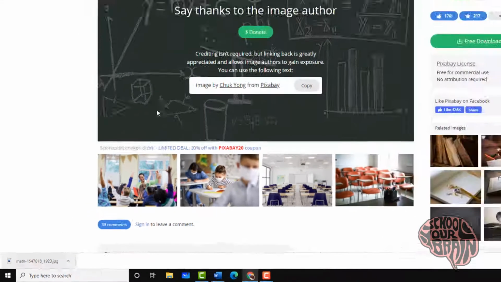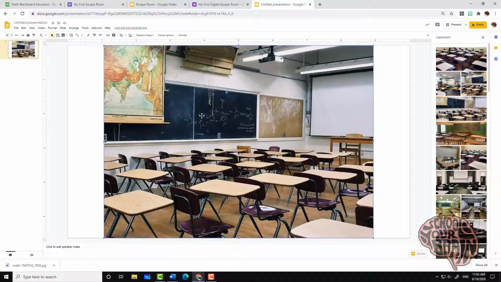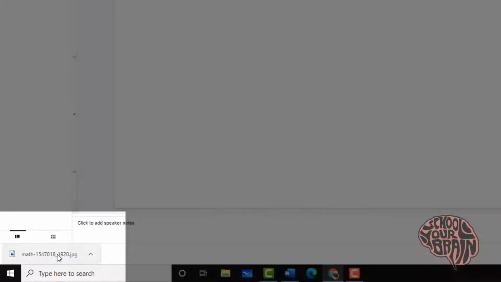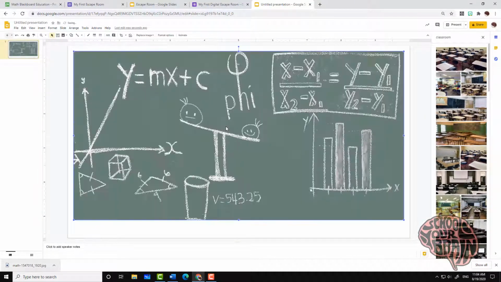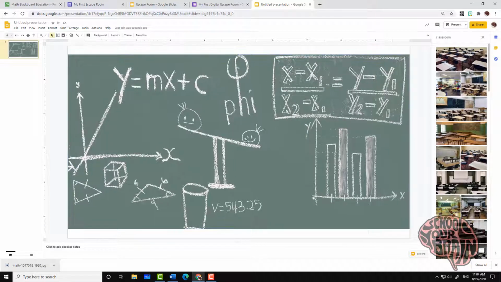Now here you're going to go back to the presentation. Let me just delete this picture and watch this. This is pretty cool. I learned this feature the other day. That little folder that popped up on the bottom that says you downloaded, you click on it, you hold it, you drag it into the Google slide, let go, and boom, it automatically puts it in there. So you don't have to go and search for that file like where it's saved to. It'll be there already. So I'm just going to go with this for now.